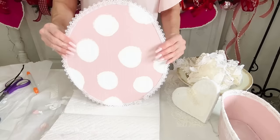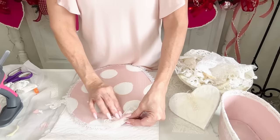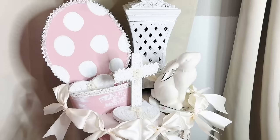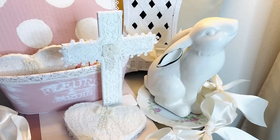You don't even have to do the trimming on the outside. This is just really extra. I did run a little bit low on that trim because these are just scraps, so I'm making a little pretty lacy bow, and then I added a little Victorian kind of detail piece of trim to it. Here is how it turned out. So fun and fabulous and so budget friendly, because basically we're just turning trash into treasure. So I hope you guys are loving this and are totally inspired and looking forward to spring and Easter crafting.